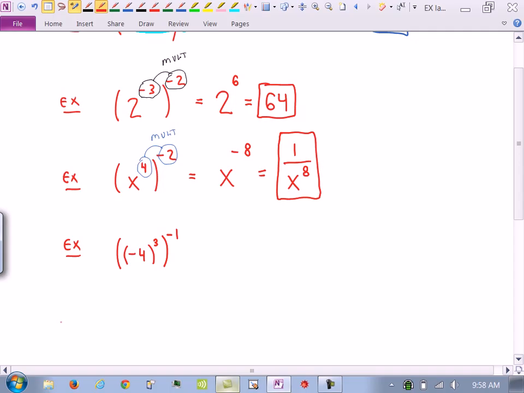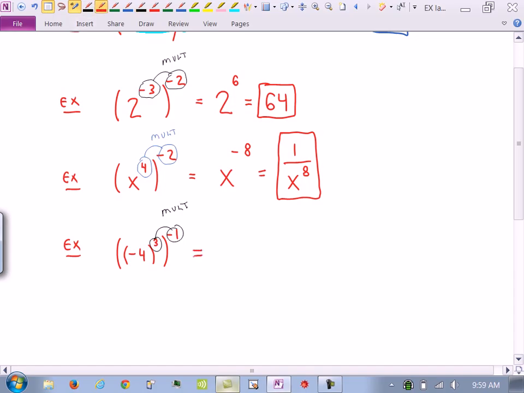Now that just looks weird, right? All those parentheses. So when you go all the way inside the parentheses, you have a -4. You can't do anything with -4, right? It's just sitting there. But I'm taking -4 and raising it to the 3rd power. Agreed? So the -4 is kind of like the x sitting here. I have x being raised to a power, but then all of that's being raised to a power again. So I've got power and power. What do we do when we have power, power? Multiply. So I'm going to take the two powers, 3 and -1, multiply them together.